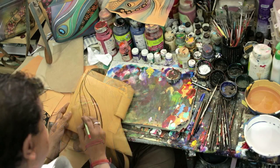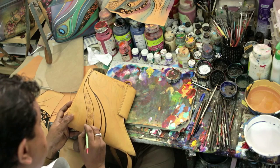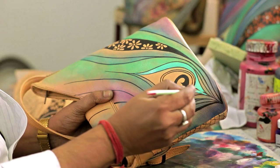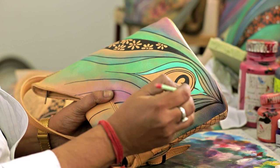When we are creating this art, we have to remember that at the end of the day, the art has to marry the bag. Together, it has to be that perfect dance between the bag and the art. So that when you get it on your shoulders, you are going to enjoy it every single day.